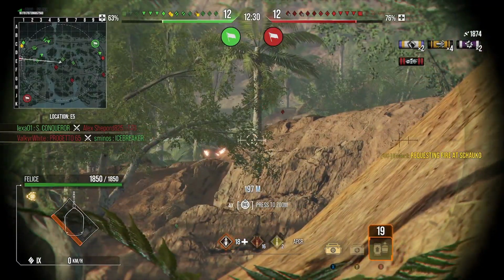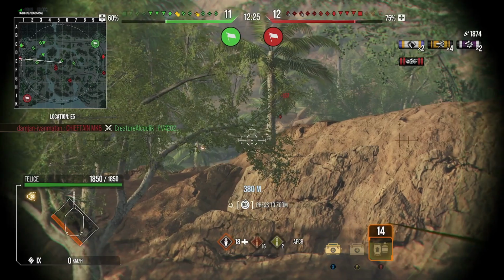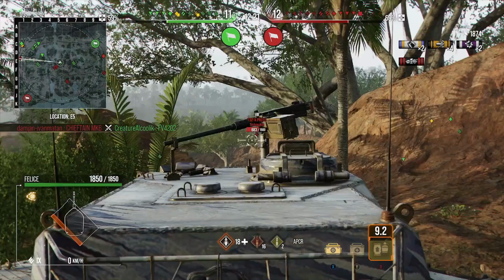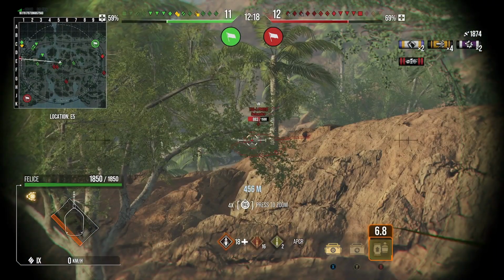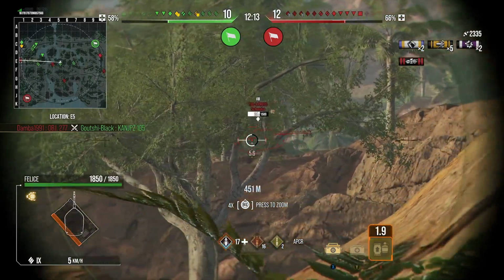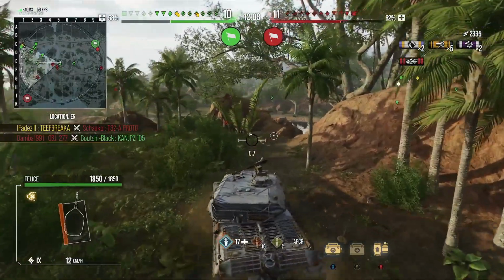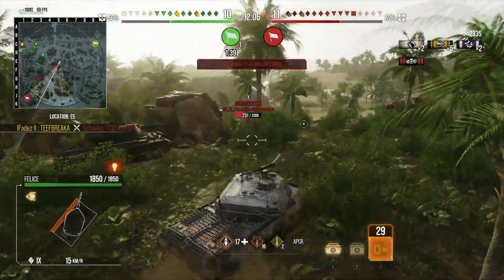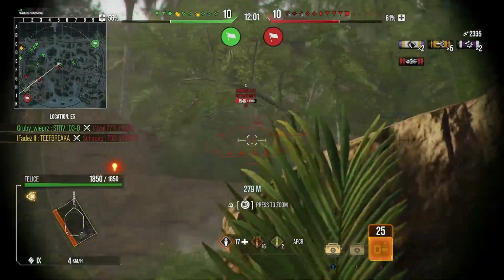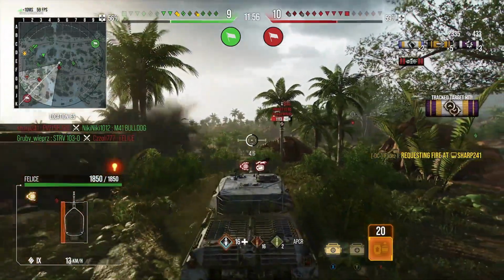The penetration values, you've got 256 on the APCR, which goes down to 239 at 500 meters plus, and you've got a 13.7 second reload. Reload's okay, it's manageable, obviously we get it down using the perks that we've got. But yeah, the gun for me just feels very derpy. Overall, like I say, the tank isn't that bad in my eyes. It was better than what I expected.